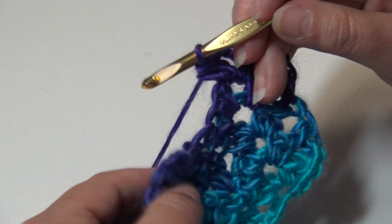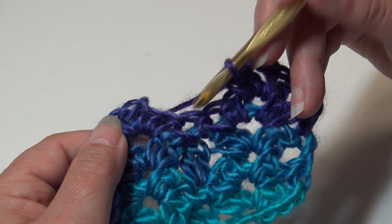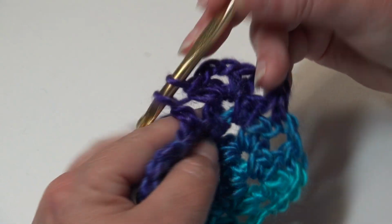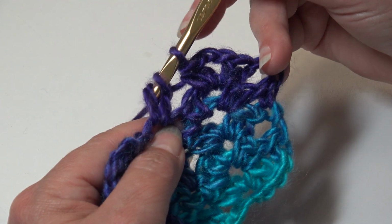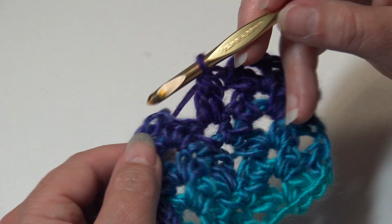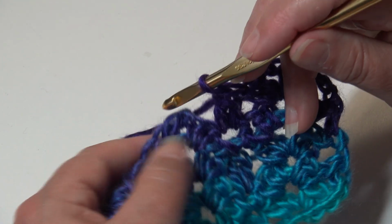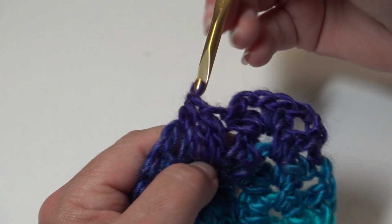1 and 2. Now we're going to work our bobble stitch into the single crochet between the current shell and the next shell. Work your bobble stitch. And again, if you need help with this stitch, you can click back to row 3 of the beginning of the video. Our bobble stitch is made. Now we're going to work our half double crochet shell into the chain 2 space of the next shell. Work 2 half double crochet into that chain 2 space.